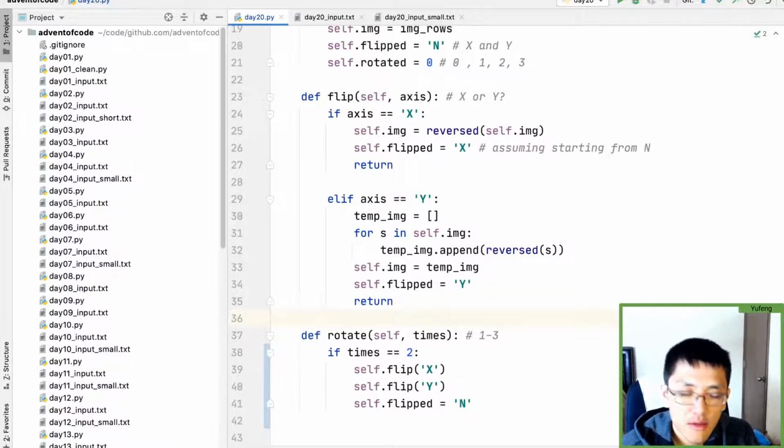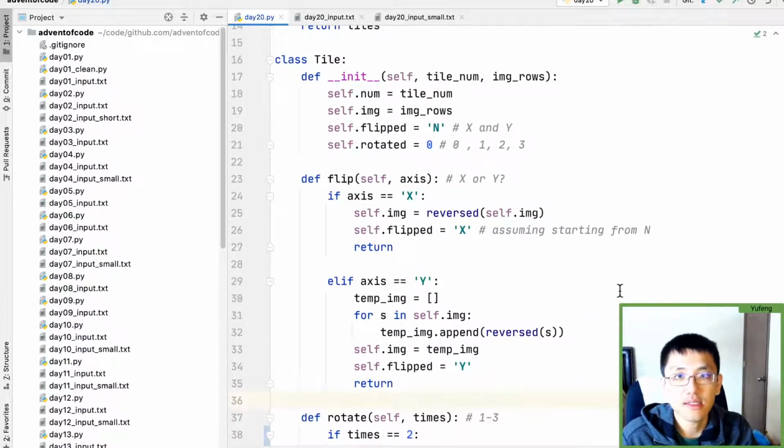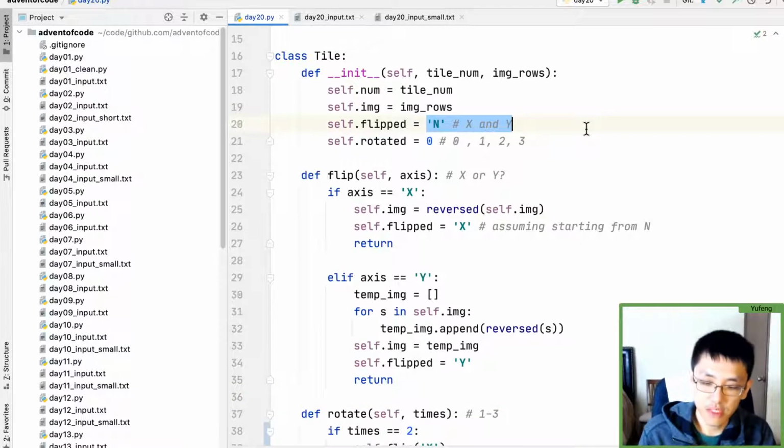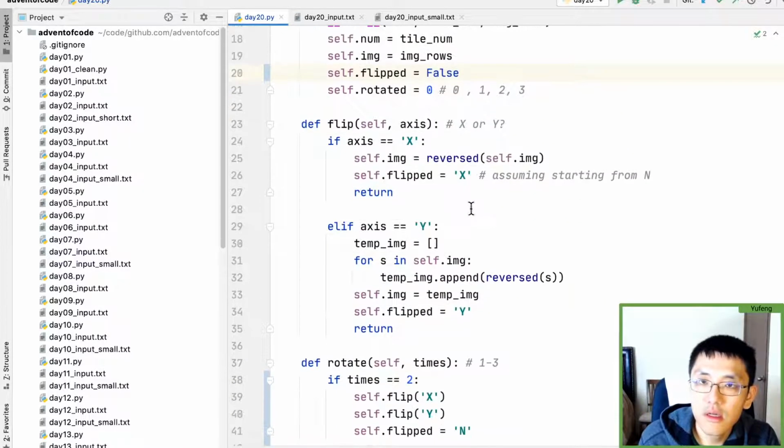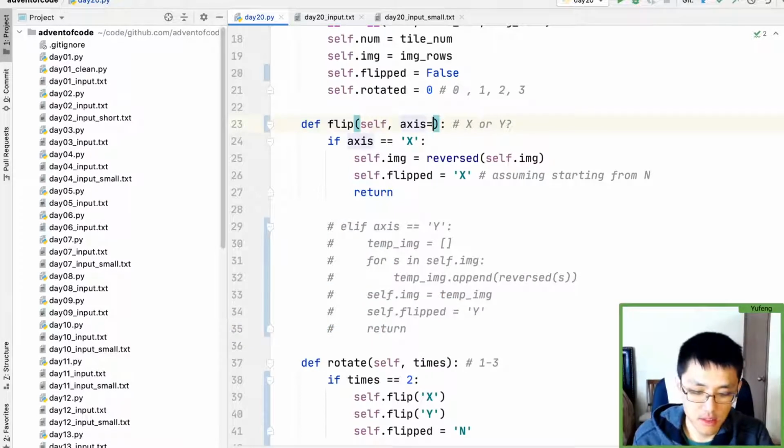We don't need a full general class to do everything. We just need to be able to generate all of the relevant combinations. And we don't care how we get there. That's the other important thing. So as long as we can accurately generate all the combinations, we're happy. In which case, what if we only did one flip? We don't care about the axes at all. And it's just flipped equals true or false. And so then when we flip, we just only do that. And axes just always equals x.